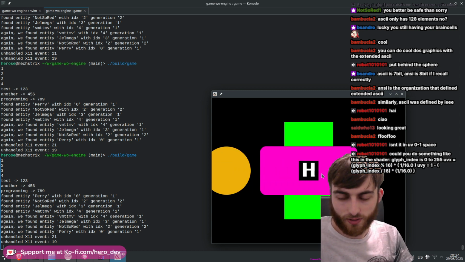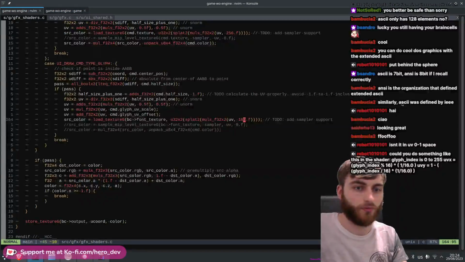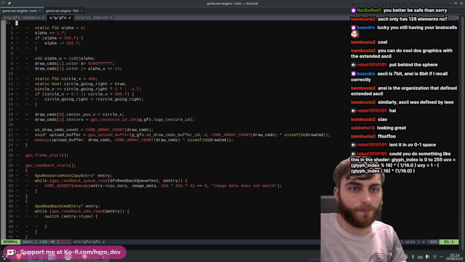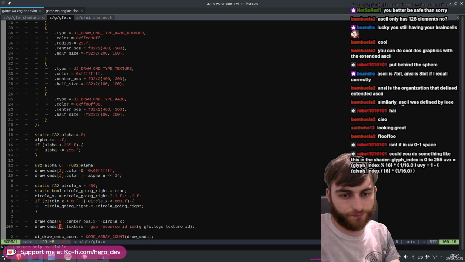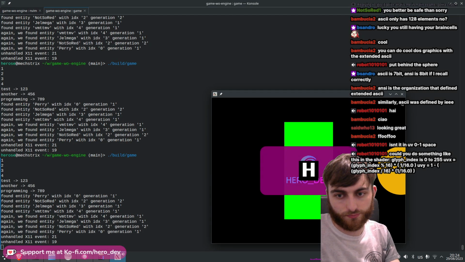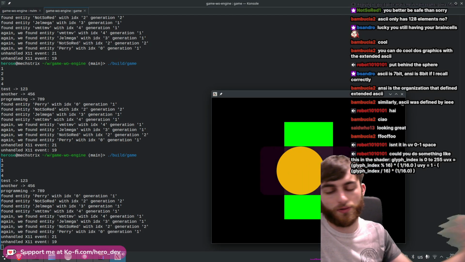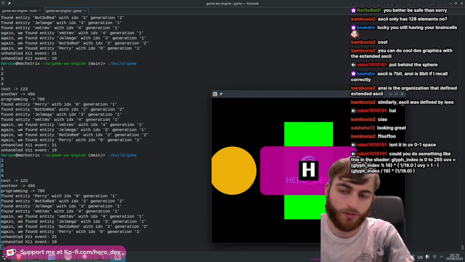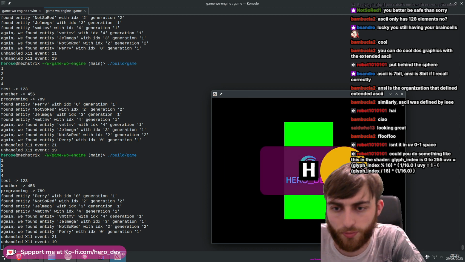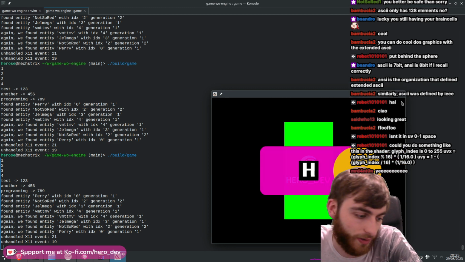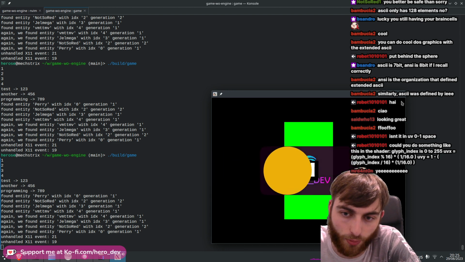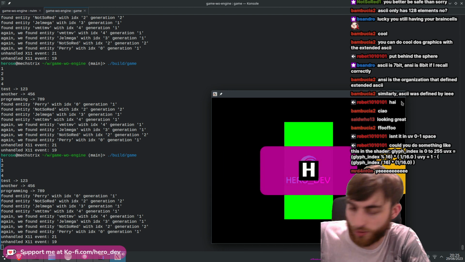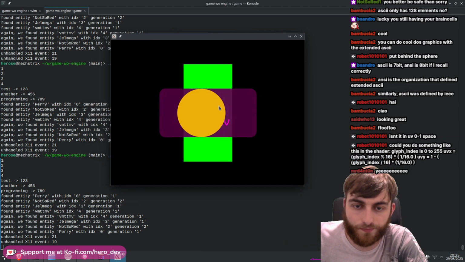So why isn't this thing bouncing? Well, the reason why it's not bouncing with alpha is because we've changed the order a little bit. So this has to be up by 1. That has to be up by 1 as well. And there we go. Now we've got a bit of a problem. And this is part of the reason why we've done a separate path for glyph and texture, because, can you see that black border? Doesn't it just look horrible?